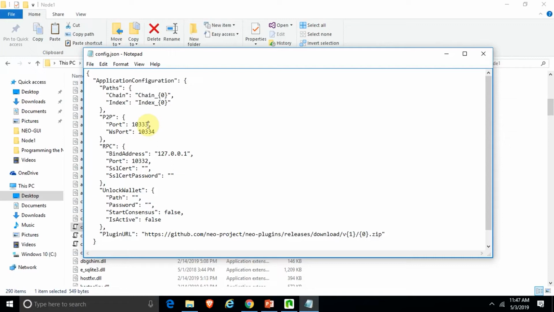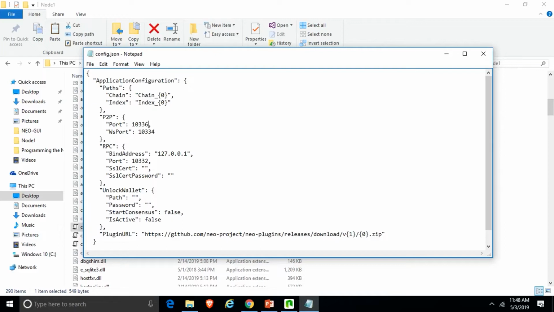I can say 10336. Will that be okay? I'm thinking of a port number that I've not used before, because the port numbers have to be different.